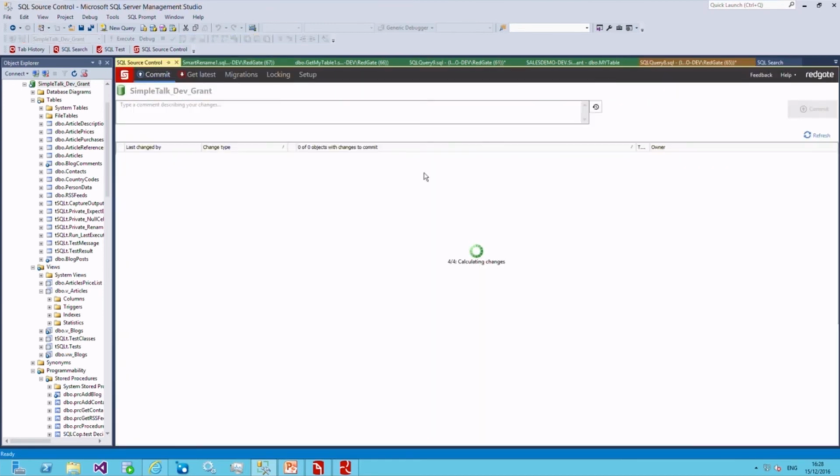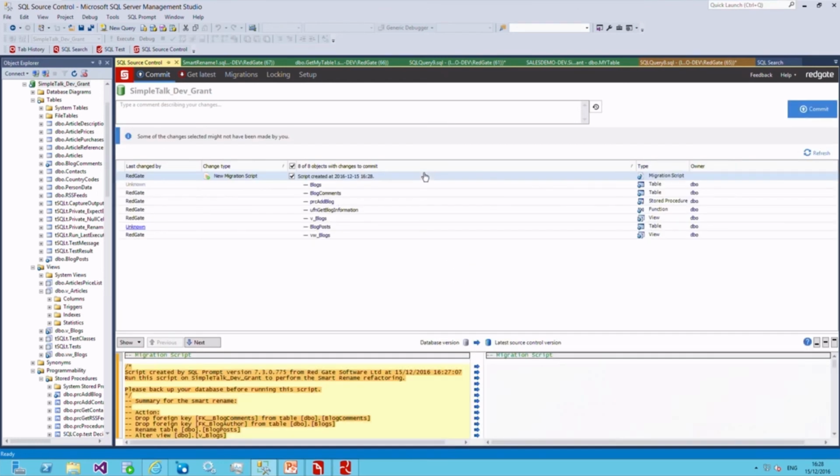And what this means is that now when I commit this to source control, this is going to associate that customized deployment script with this particular collection of changes. And so therefore when the automated deployment runs, or when SQL Compare does a deployment from the source control repository, it's going to pick up on that customized script and substitute that in for any dynamically produced code that we perhaps would have used otherwise.